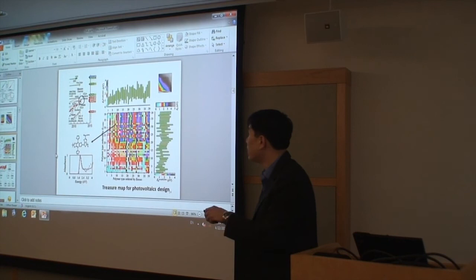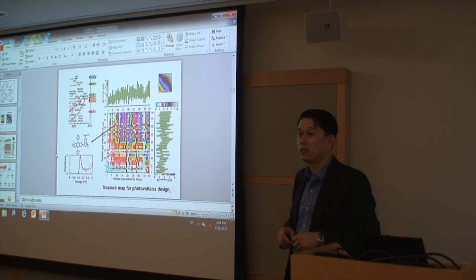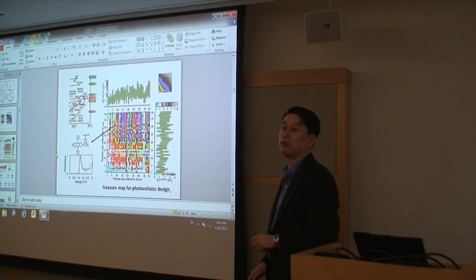Oh, that dot is the one which is the world record. This is why people use that, and they work pretty well, with about 12% power conversion efficiency. Okay, so you singled that one out. That's a good one. But if I take that point... I didn't say it's a good one. I said this is the one people use right now. I thought you said it was the world record.